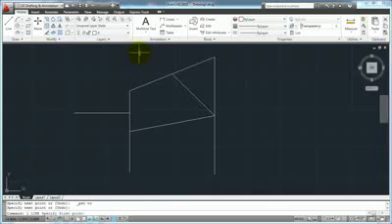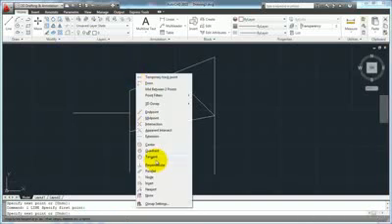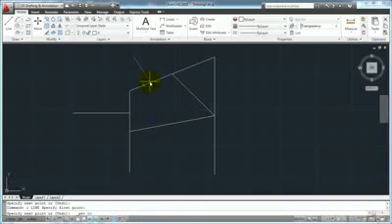So let's start my line command. I'm going to pick out here in space. Now I want to draw a line perpendicular to this line right here. Well, gosh, who knows where that's going to be? So what I can do is Shift key, right mouse button, go to perpendicular, and just pick anywhere along this line that I can see that icon, and boom, right there. Now I know that I've drawn this line exactly perpendicular to this line right here.